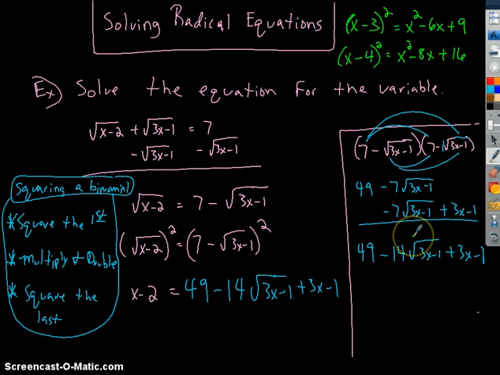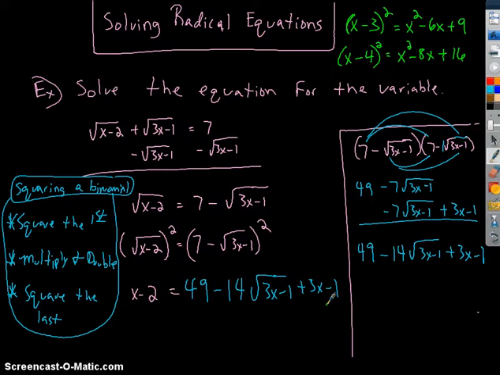For example, if you were following that rule here, it would have given you this without doing all this stuff. For example, you would have squared the first term. If you squared it, you would have gotten 49. Then you would multiply these 2 terms. 7 times its radical would be a negative 7 in the radical. And if you double it, it would be the negative 14 in the radical. And then when you square the last, you would square this negative sign and the radical, making it positive. And we know when you square a square root, you just get the number underneath the square root symbol. So you would have gotten that little expression there without having to do all the extra steps.